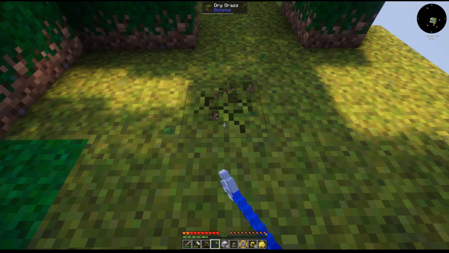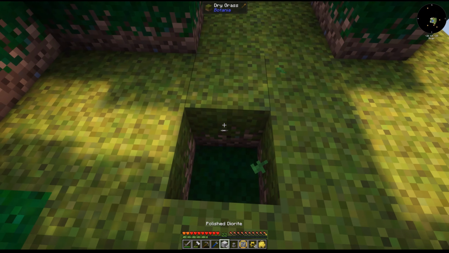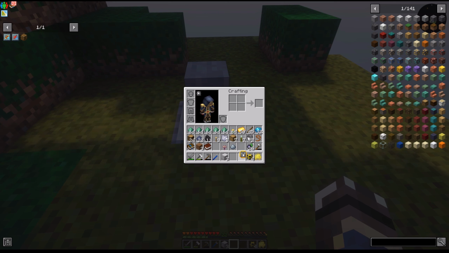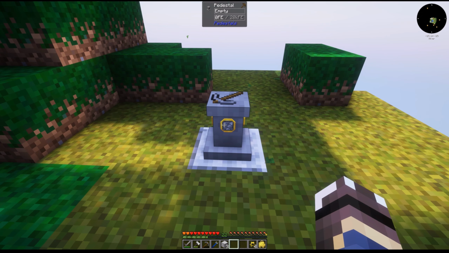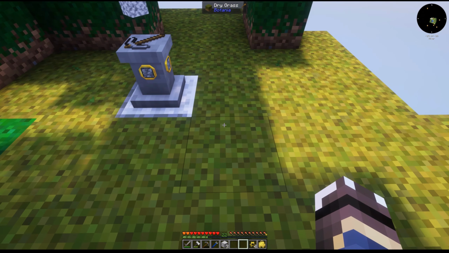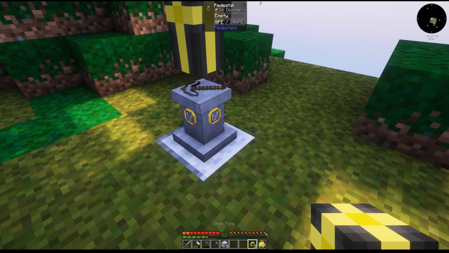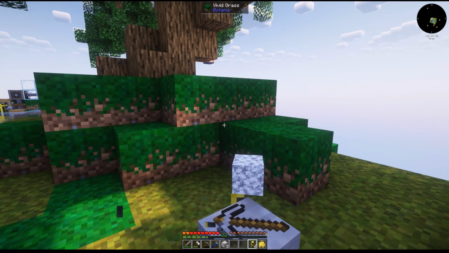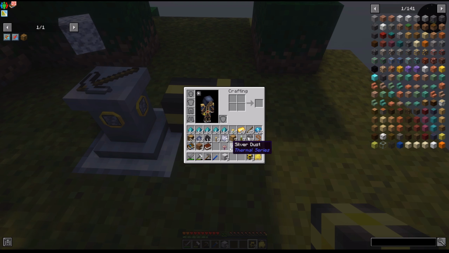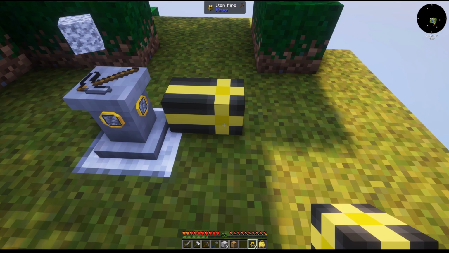Put it over here. Put that down. Now, here's the deal. You have to have this in the offhand when you click on it. And there we go. It should pop up with diorite. Okay, so we'll get one of these. No. Don't mess up the animation. Get one of these. And a drawer.